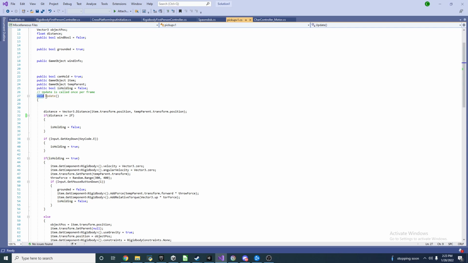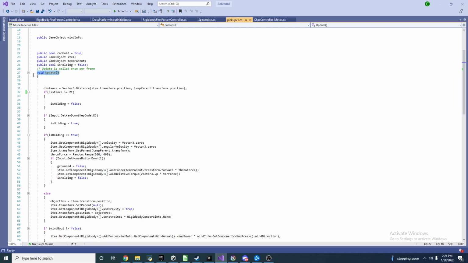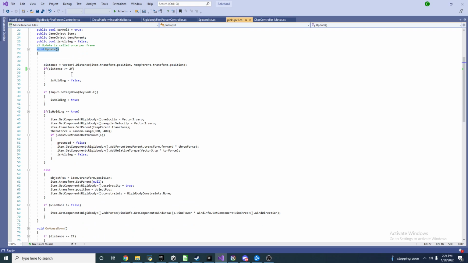And then we get to our actual functions. So the update function is run by Unity at a set pace. It happens faster than the human eye can see. It recalculates the distance of the disk from the guide every second. If the distance is a certain distance, you automatically drop the disk. So if it gets stuck behind an object and you walk away, it just drops. When you click E, you can just pick up the disk.